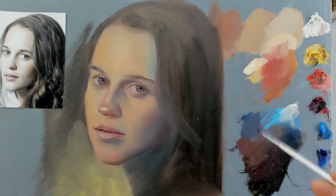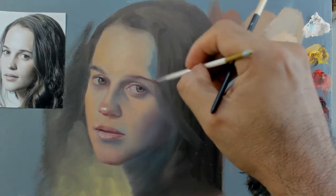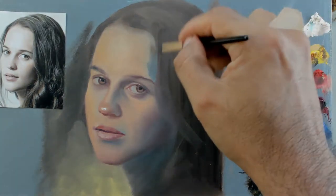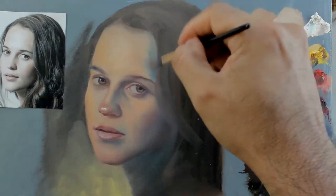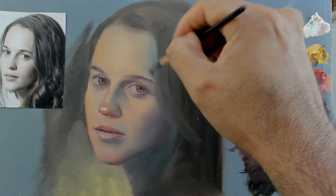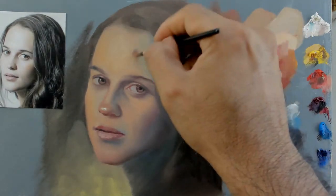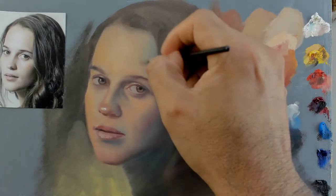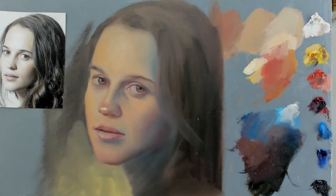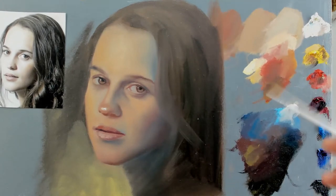I'm going to do the same. No, I'm going to mix this here. I'm going to add it here. Let's see if this color works. Okay, here it's too blue. I'm going to blend it, and I'm going to add another color on top of this. Let's try with this color.